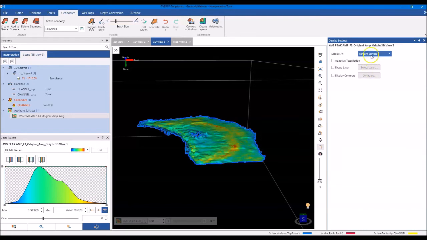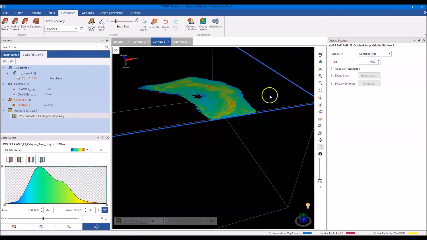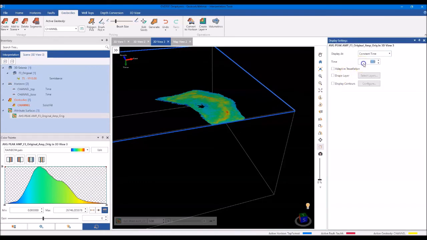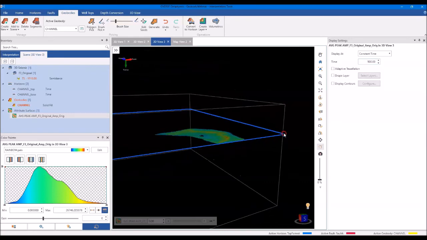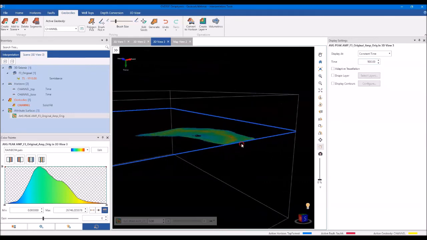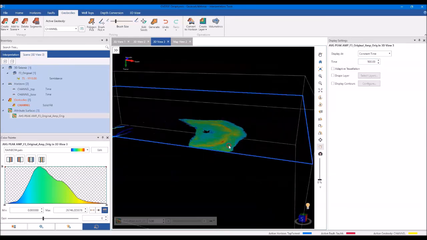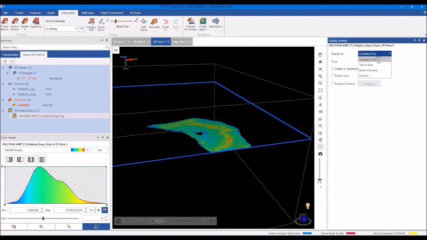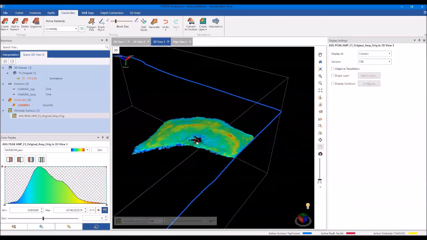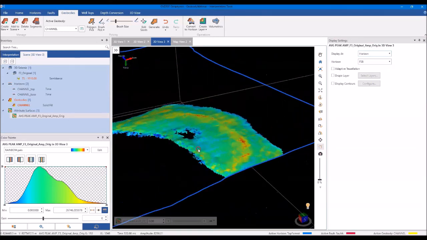This is the base of my Geobody. I can show it as a flat layer at any time on my survey. So if I want to look at it at 500 milliseconds, I can just punch that value in here, and that's going to show it to me as a flat layer in my 3D scene. I can also drape it on any horizon surface that I choose. So if I want to drape it on the FS8 horizon, I can do that right here.